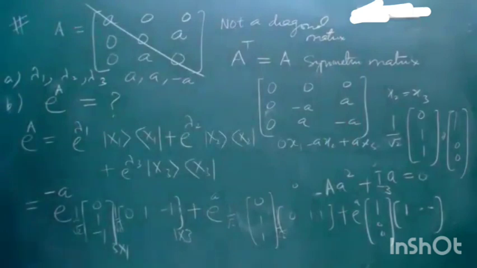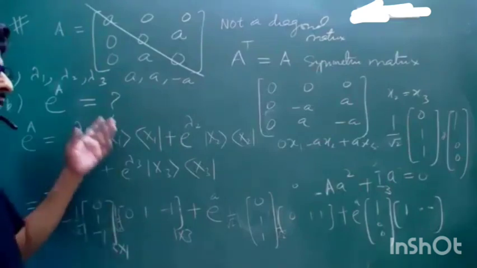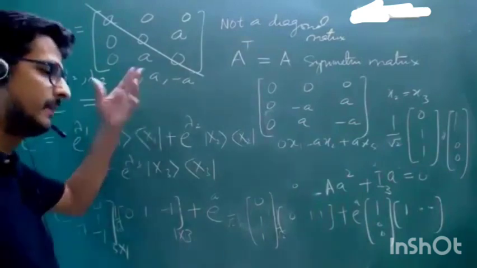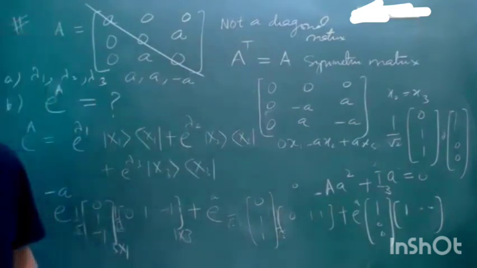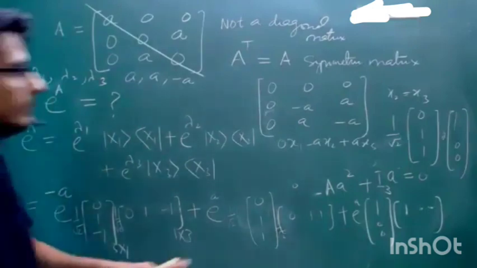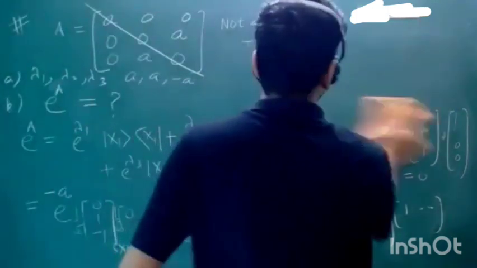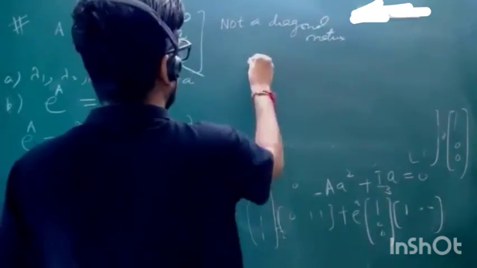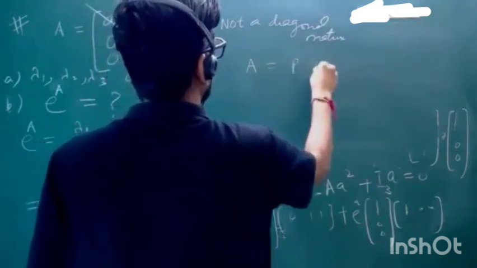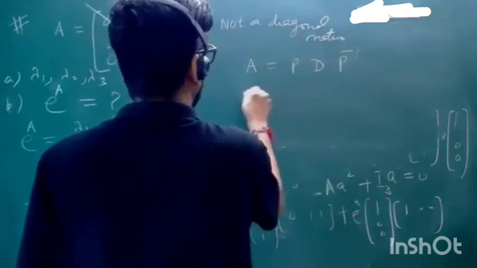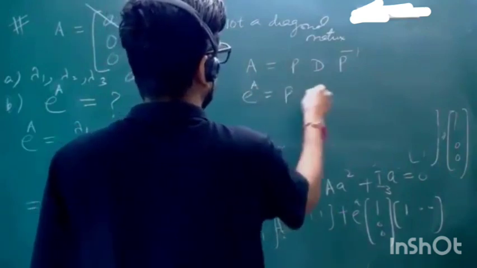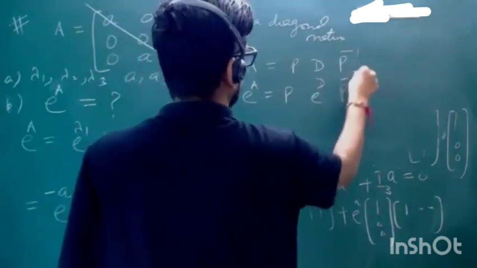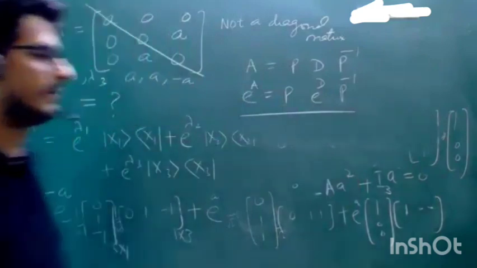Sir, to calculate e to the power a, we also can diagonalize the matrix A and then apply e to the power a. No? Then you again will have to write the P matrix and P inverse matrix, which is also not easy. Yes sir. Just as when you write A, that becomes P D P inverse, so when you write e to the power A you will have P e to the power D P inverse. So yes, this much still has to be done.